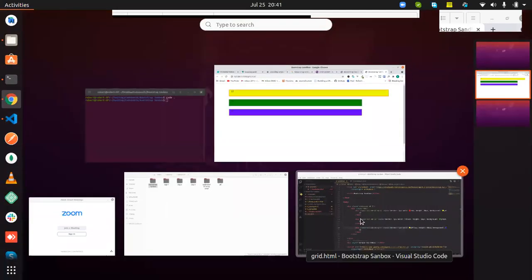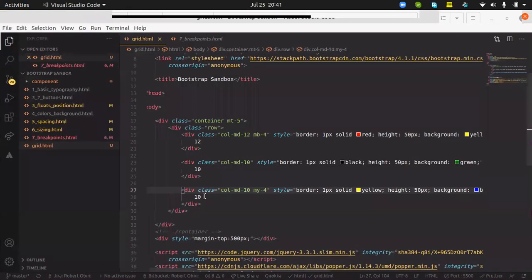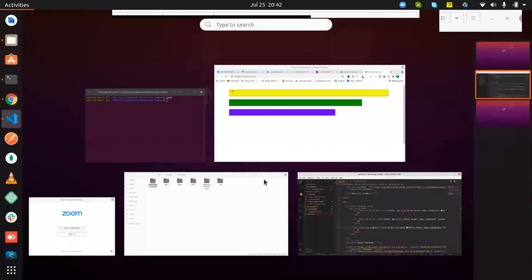Okay, so this one is also 10 because I copied. So this one is supposed to be 8. So here will be 8. You can see that it is only the size or the length of the column that I'm changing. I'm not changing the row. As for the row, it is fixed. Row is row and column is column. But for the column, you can adjust the length.